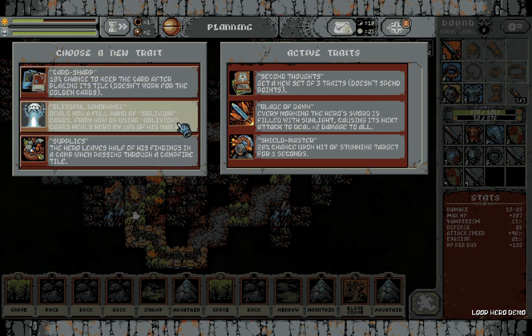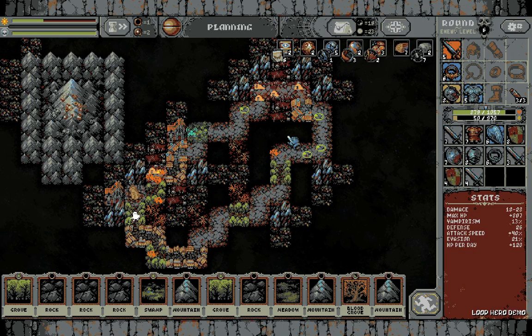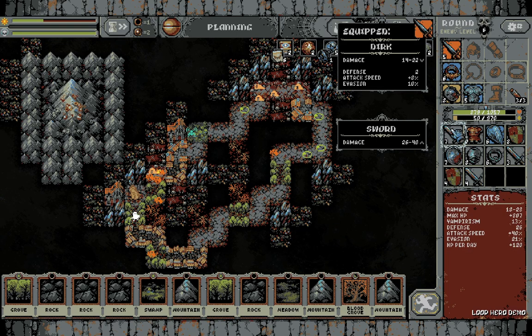And you can't use Oblivion cards during battle either. So, realistically, I did not get what I needed to survive. 10% chance to keep the card after placing this tile doesn't work for golden cards. I don't know what a golden card is, but we'll try card sharp. Okay, well here goes. Let's go up against the Lich, I suppose.